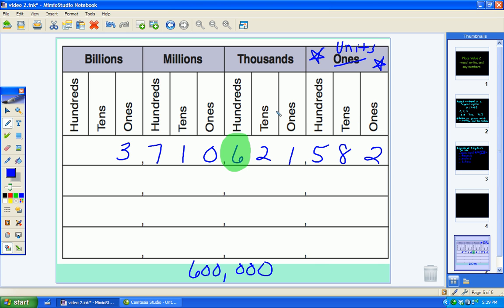What you have to remember is that each period is separated by a comma. When we just write a 1-digit, 2-digit, or 3-digit number, you don't need it. But when you start getting to 4-digit numbers and larger, you have to separate every 3 numbers by a comma, going from right to left. This is what we talked about, how we write our numbers, and our numbers grow from right to left even though we read from left to right.